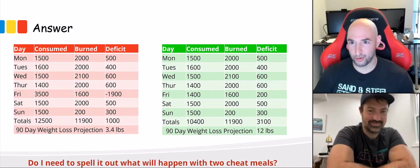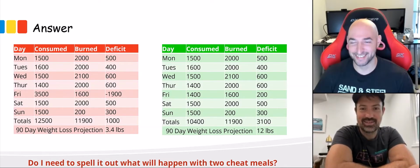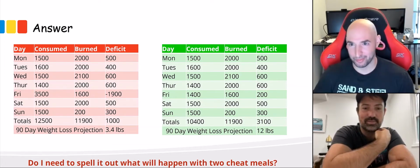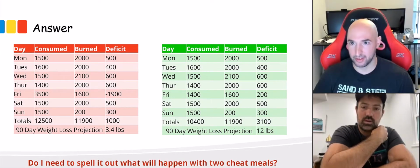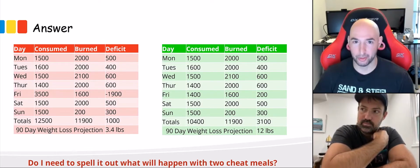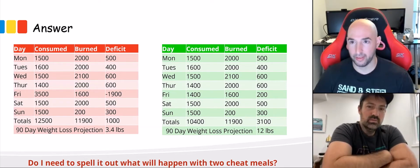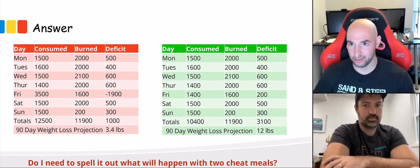Do I need to go over this question on the bottom? I think if that's the impact of one, you can. What will happen? You'll gain weight. And a lot of times that's why people really fail at diets. With 2 cheat meals a week, it's going to go the opposite way, and you're going to push so much work into that. It's going to be unmaintainable, and then it's going to work against you. So consistency is really key.